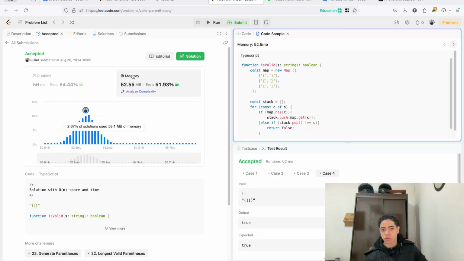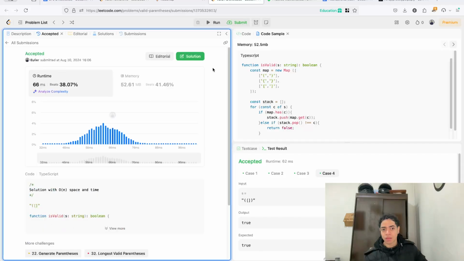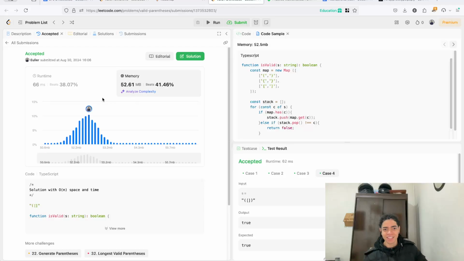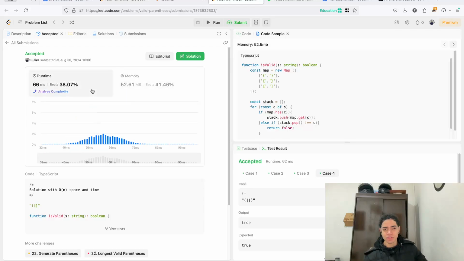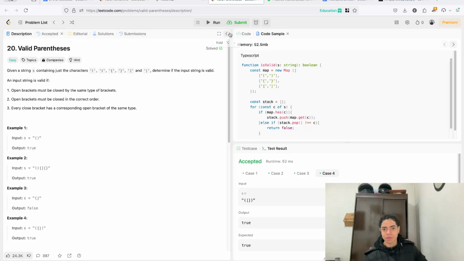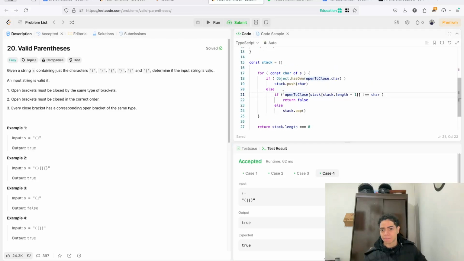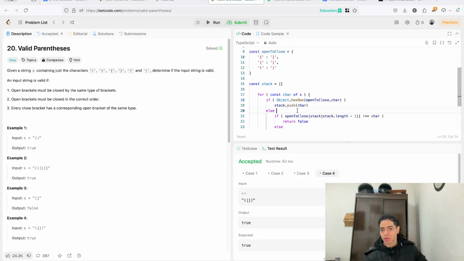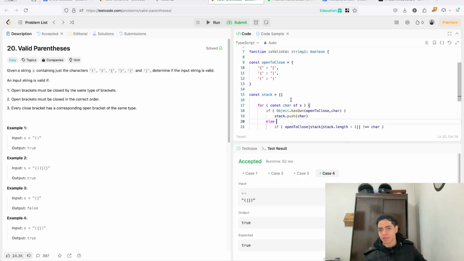So for example, if I submit this again, all right. In terms of memory it is good, but in terms of runtime, it's not that efficient. Most likely because I'm using this.